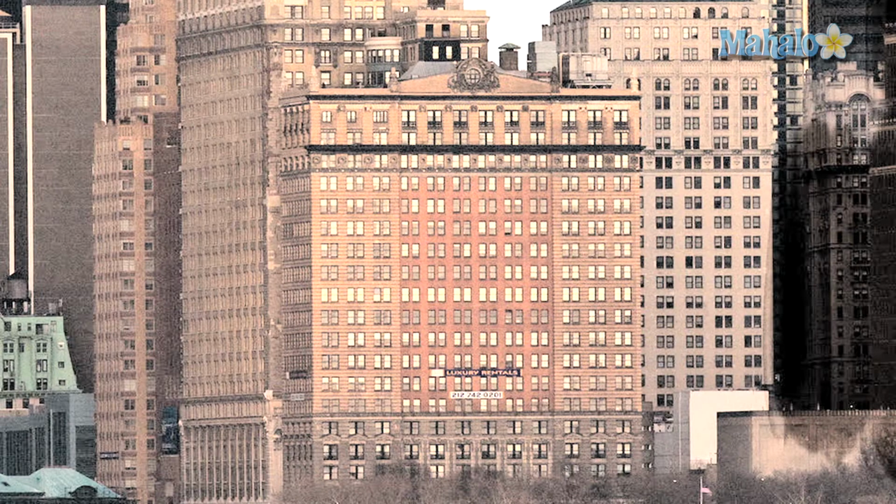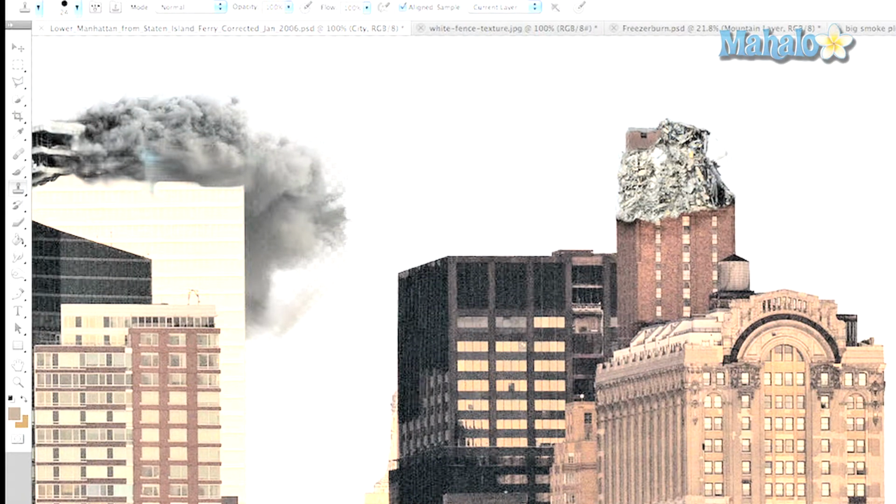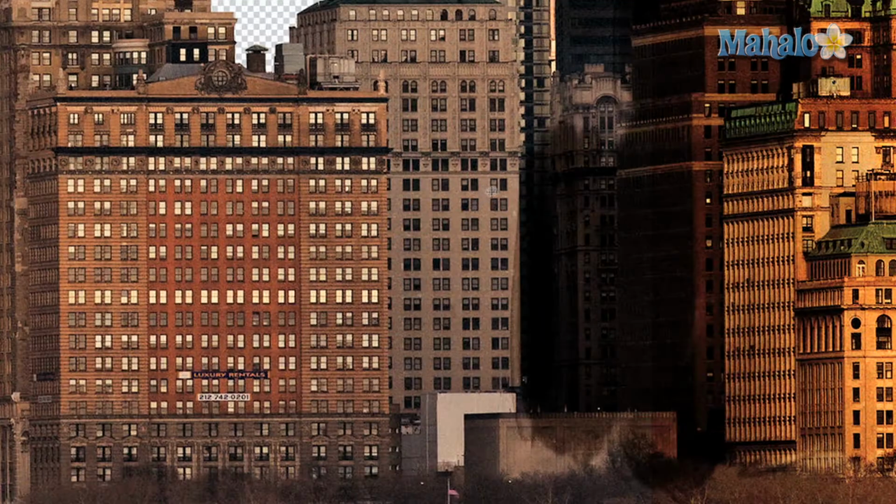Bring back the previous layer, select that layer, and now we are going to select the clone stamp tool, and we're going to take a sample of that adjacent building.